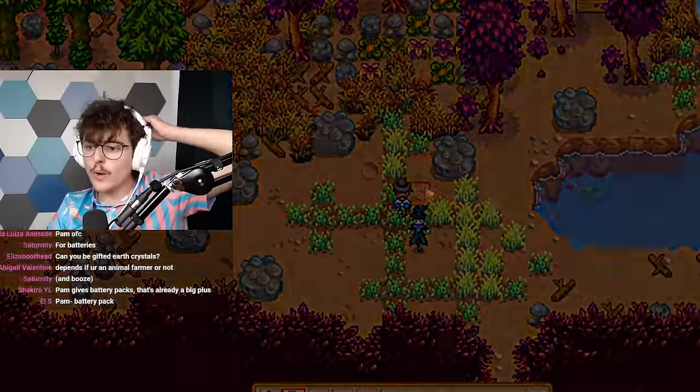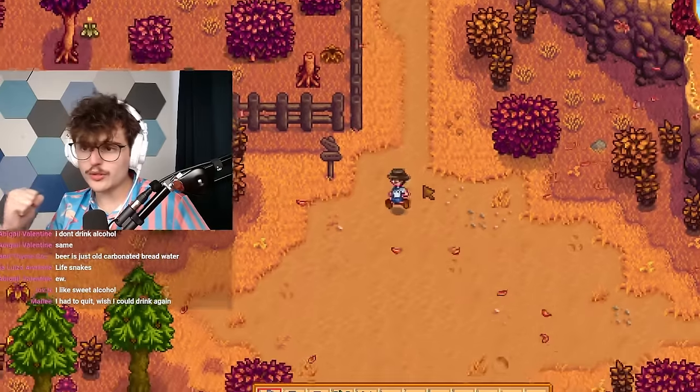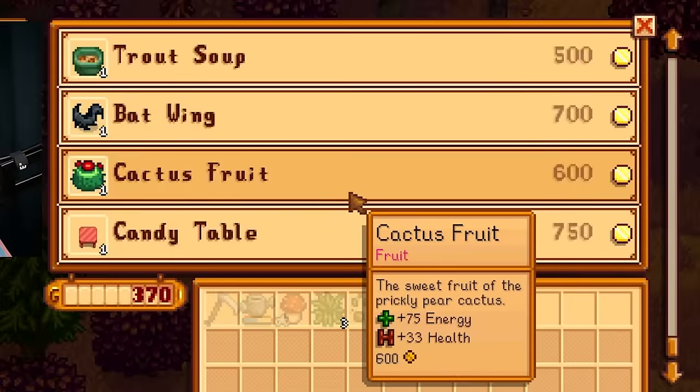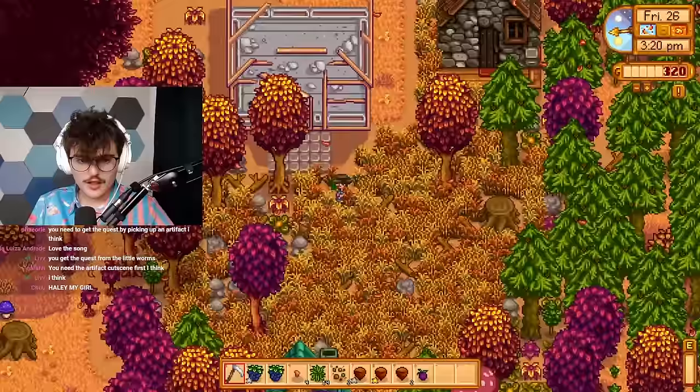Come on, we got no rain after I planted these. Can we get 1 day of rain, please? Oh my god, where's the rain? All right, guys, pray for Earth Crystal. We got a bank on Earth Crystal. No! Where's the Earth Crystal? Are you serious? Am I actually stuck? Okay, no. Thank the Lord.